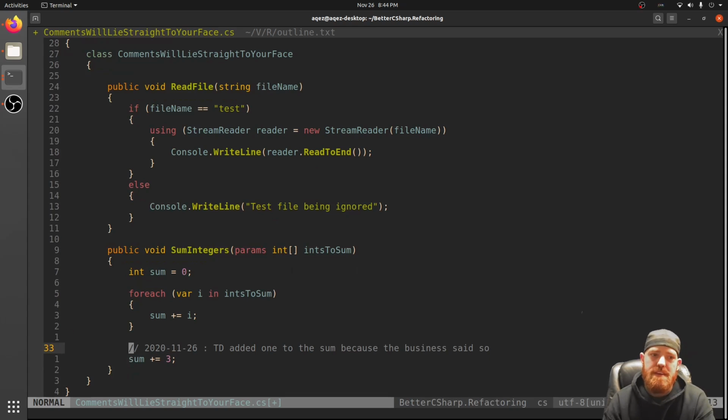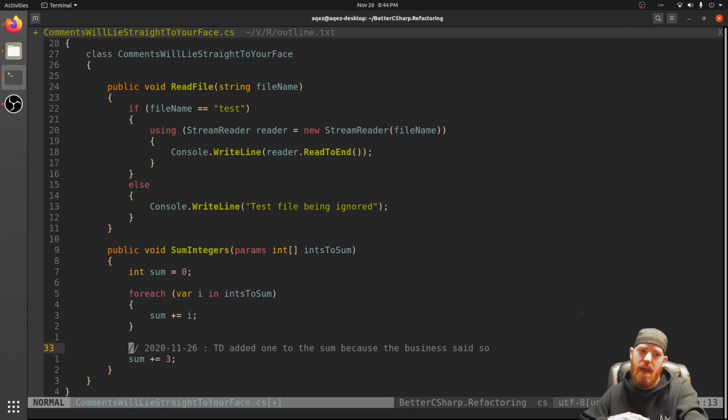Another thing on that note is something like this. You see this a lot in older code bases that were eventually moved into source control but were not originally in source control. Anytime you see something like this, just delete it. Seriously. This is what source control is for. You need to have commit messages that describe what your changes are. We're going to do a video on source control and best practices on that very soon. But this should definitely be in source control and not in a comment, because the comment's lying. "Added 1 to the sum," that's not what happened. The sum is adding 3.